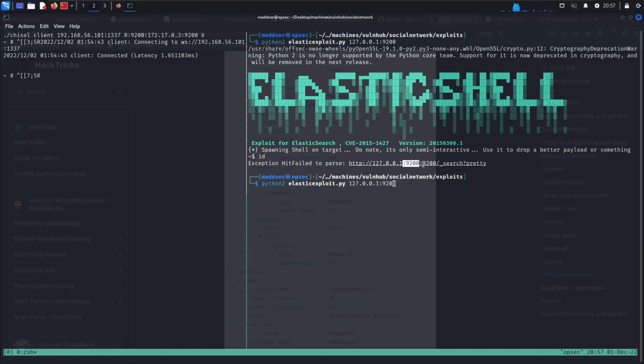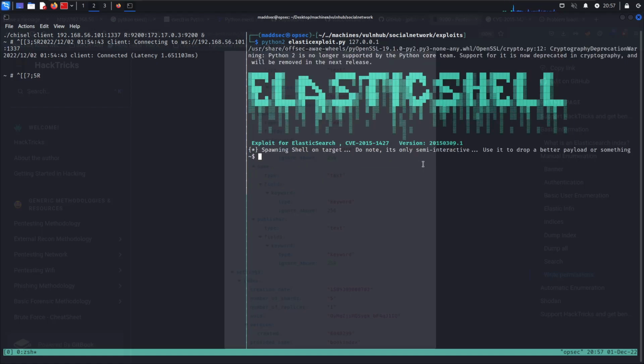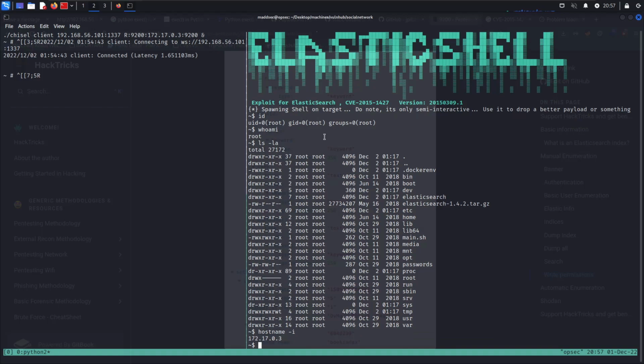We just need to set the local host, right? So id, root. Apparently we do have command execution. Let me do this. Look at that. ls -la, hostname -I, and we're effectively in the remote container. So we were able to execute this exploit.